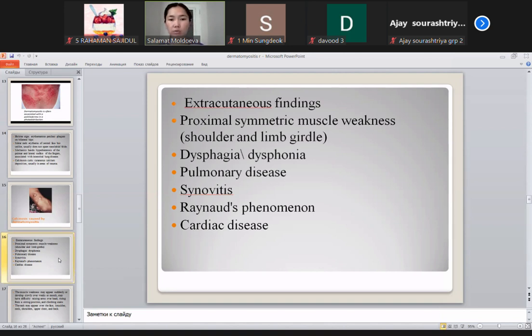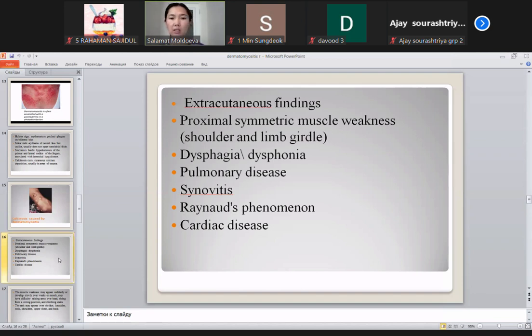Okay, now Raynaud's phenomenon, what is it? Raynaud's phenomenon or Raynaud's syndrome, the same in this disease. Raynaud's syndrome is characterized by rapid vasoconstriction of small vessels due to stress, cold, smoking and so on. The patient feels cold hands and the color of the hands changes from white to blue to red. White is the ischemic stage, blue because there is less oxygen, and red when oxygen restarts.